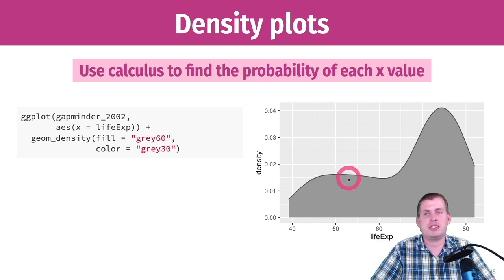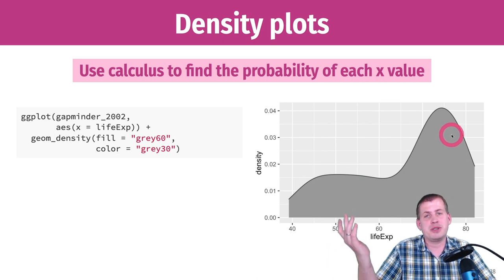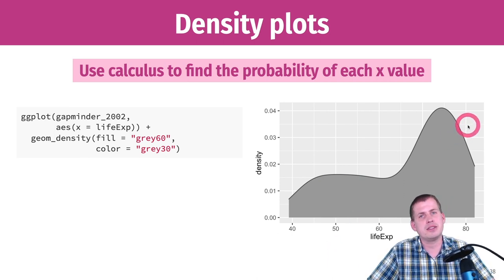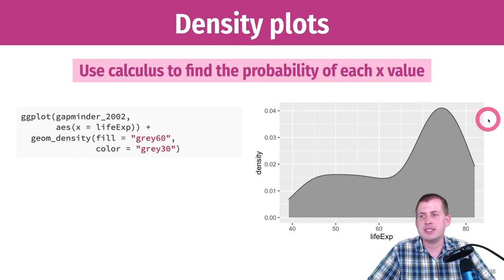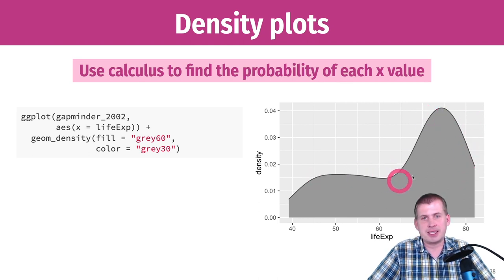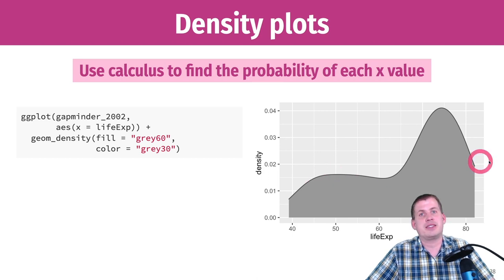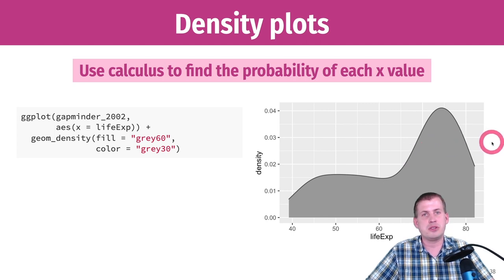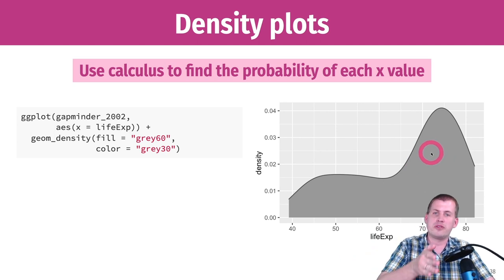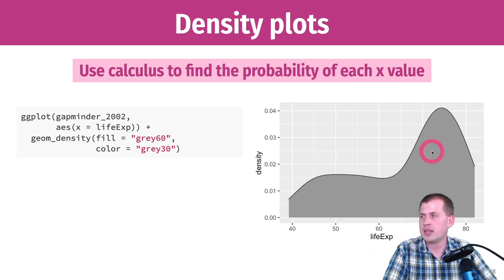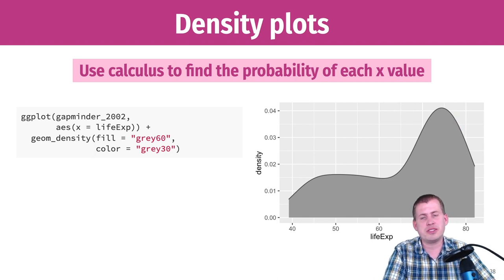This is essentially a very smooth version of a histogram cut into infinitely tiny buckets. Histograms are popular because you can draw them by hand — statisticians have used them for hundreds of years. Density plots require computers to solve the calculus equations. You've seen this with the 'flattening the curve' pandemic example, which is a density plot. It's generally a good idea to mix both: a histogram gives a chunky view, while a density plot shows a smoother shape.